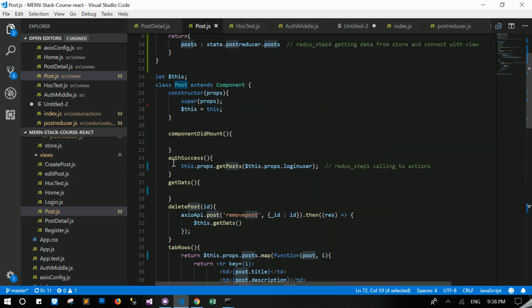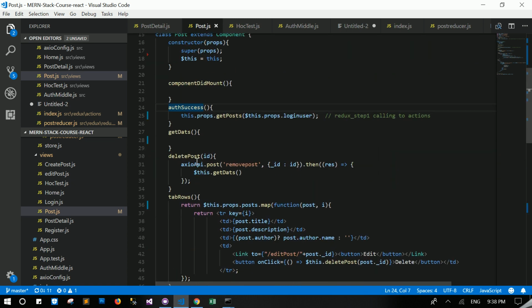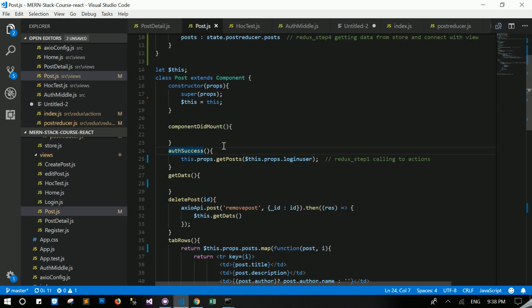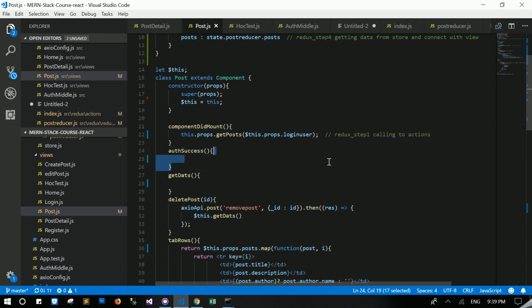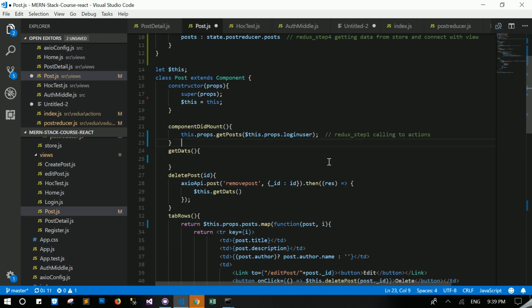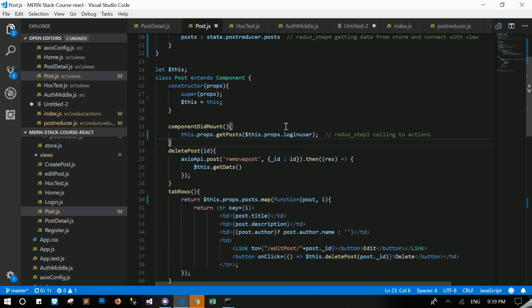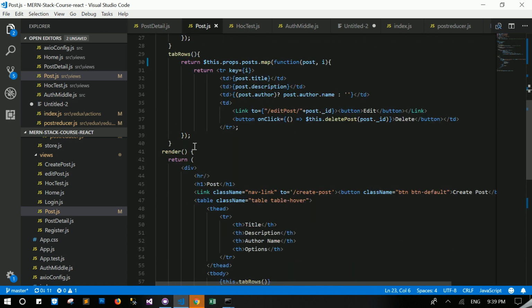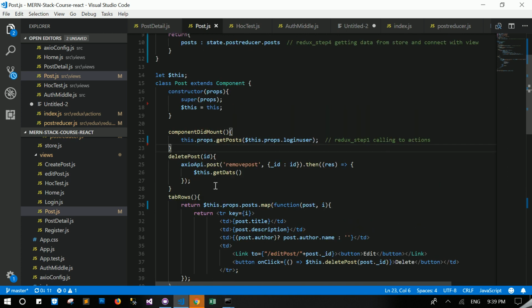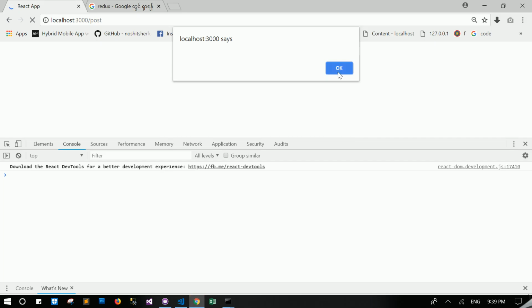So this success cannot be called from other places. Okay, but let it be. Move this to componentDidMount, and this is no longer needed, and getData also is no need. I think so, and that is what we need to do in the first stage.